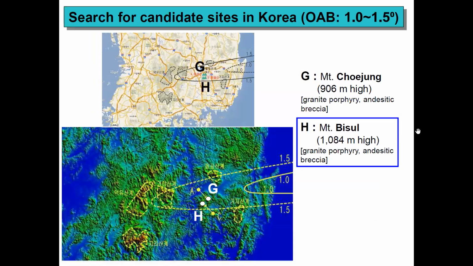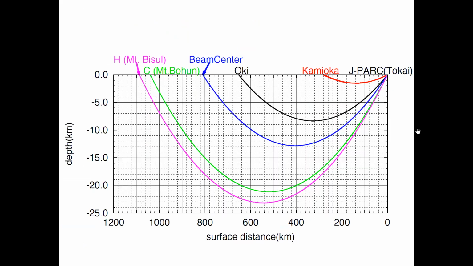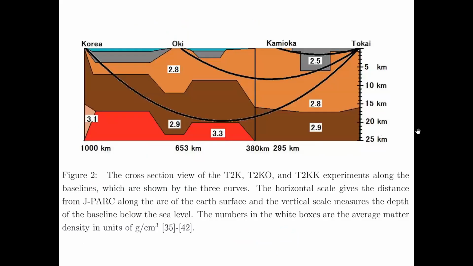And many, many years later, maybe several years ago, there was a time that this was considered very seriously in Korea. And I thought that this location, Mount Bisul, sounds very good because at Mount Bisul, the neutrino spectrum is relatively hard. So something around here. So the original T2KK idea may work. And then this is completely theoretical calculation, and it can go very deep. So maybe the matter density can go high because of this. So actually it touches the mantle.